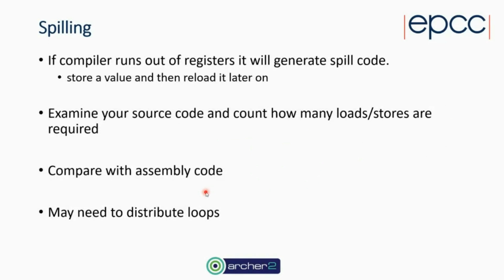If a compiler runs out of registers, it generates what we call spill code, which is to store a value and then reload it later on. What this is saying is, okay, we've run out of registers, we can either stall the pipeline and wait, or we can move some data around. If it's generating spill code, then what it will do is take your data that's in registers, waiting to be used or waiting as part of a pipeline, and move it into the L1 cache. Now, L1 cache is very fast, but it's not free. It can take 4 instruction cycles to get data to and from L1 cache on these AMD processors.